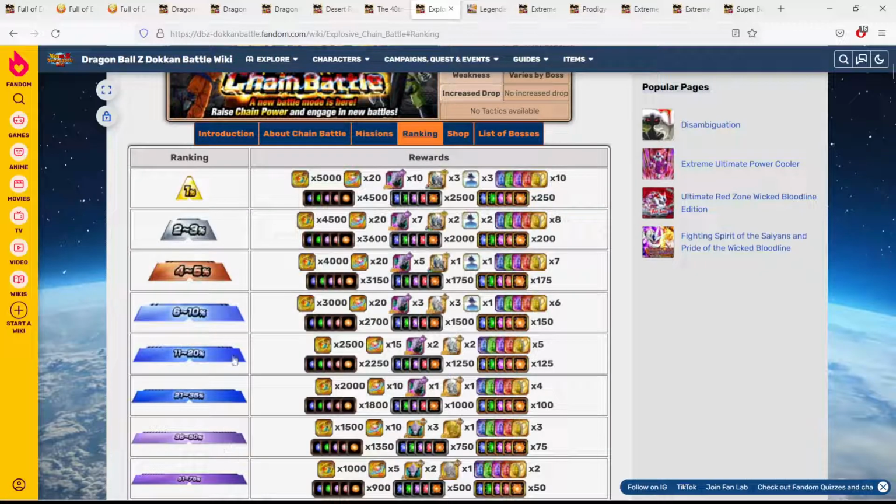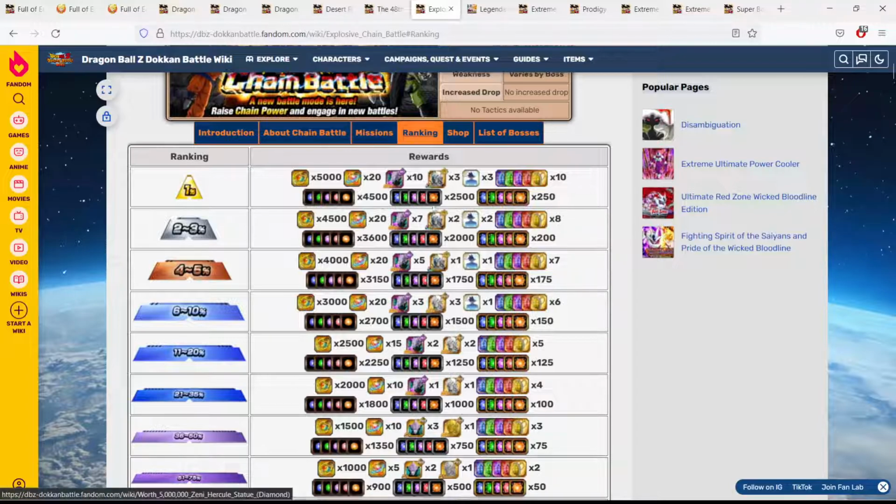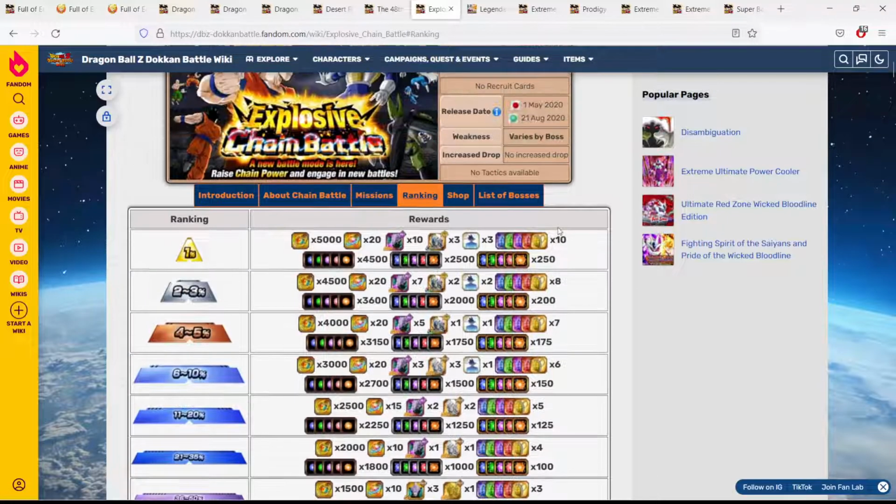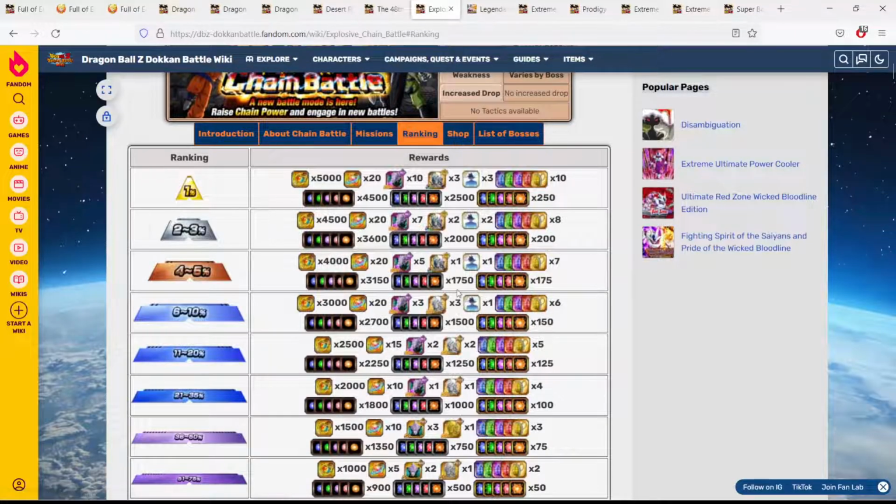Now, in the ranking side, as long as you score 25 or 35%, you're getting at least one Elder KAI. Anything below that, you'll get some dozing KAIs. But if you score in the top 1%, you can get 10 Elder KAIs. Now, I'm not going to count those towards our total because you could fall anywhere on the ranking, right? So just know you could get extra KAIs on top of the 15 we're already getting just for placing in the top 35%.